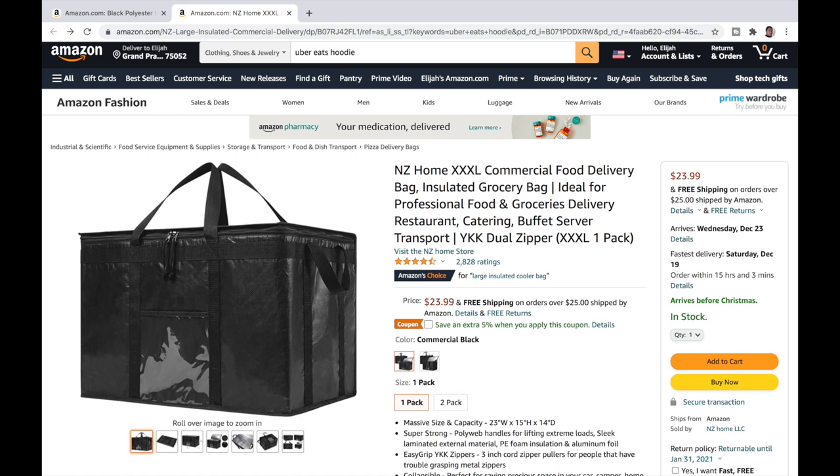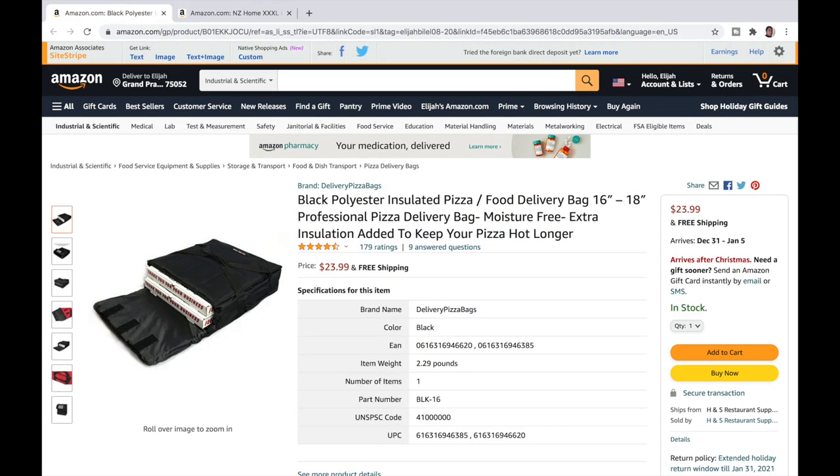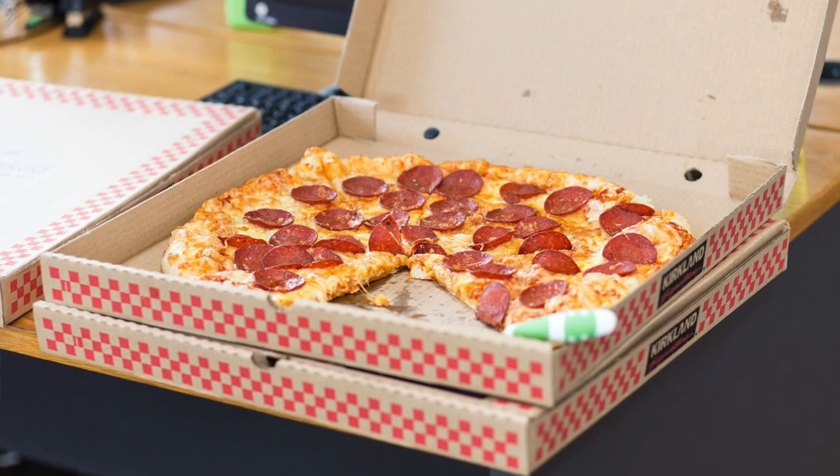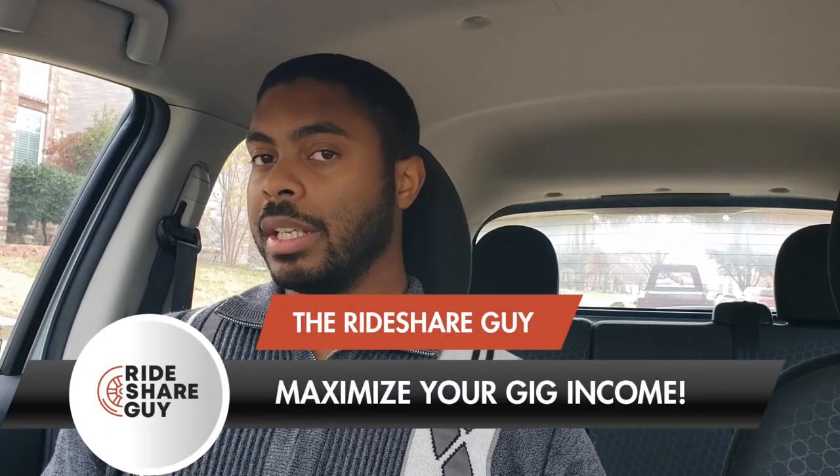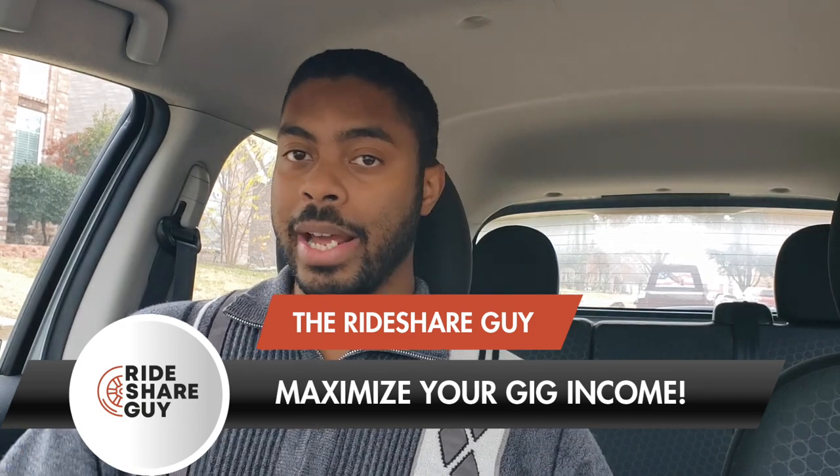You want to have a big bag, and that's usually something you've got to get on your own. This is the one I personally use — it's a little more costly, but you'll be equipped for all situations. A great example is pizza: a medium to large pizza clearly won't fit in those little bags. If you have a pizza bag, you're good to go. You can write off the money spent on the bag on your taxes. As a bonus, customers who see you have a more professional bag may be more likely to tip a little more because you went that extra mile.